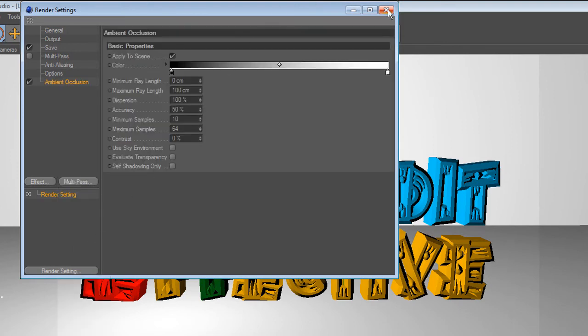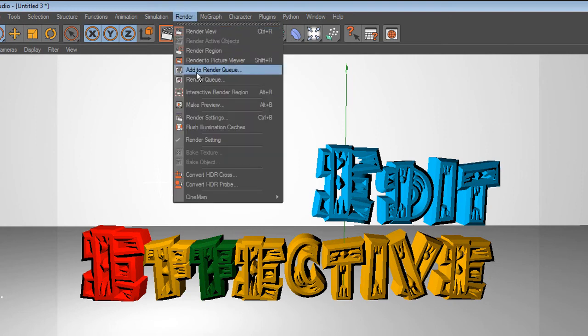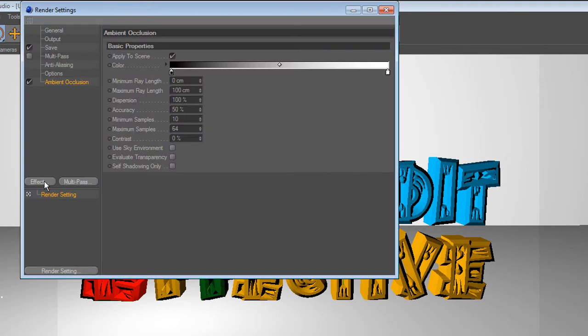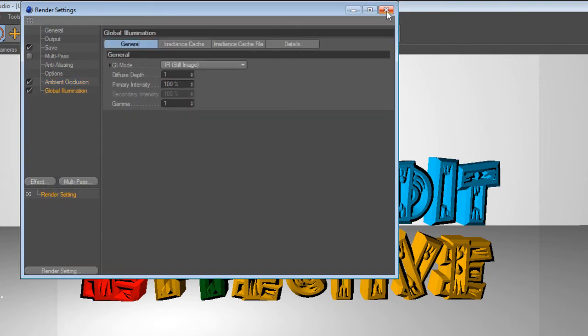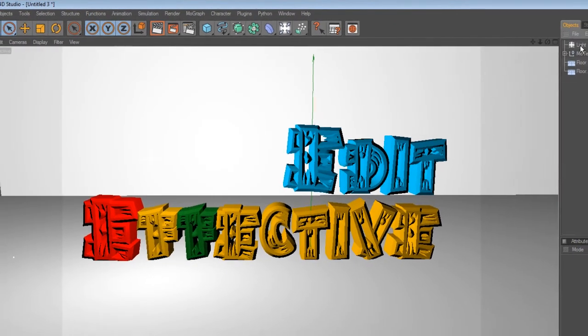This is crucial to all rendering in Cinema 4D, and this will really make everything look much nicer. So I really recommend doing that, despite the rendering time itself taking a little bit longer. Actually, you can go to rendering settings and choose global illumination as well. Just choose these two and you'll be fine.